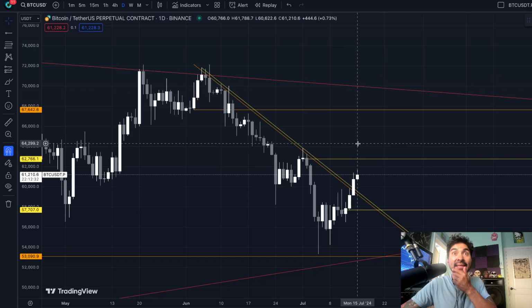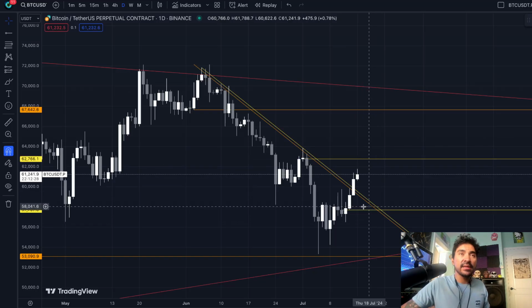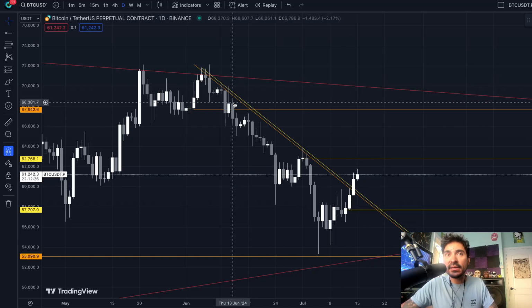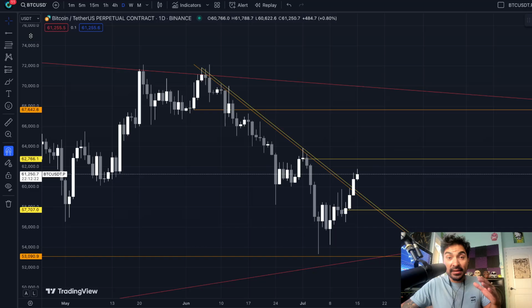Or it could go past it and then pull through and come retest. That's also a possibility to keep in mind, because they just want to inflict the most amount of pain that they can on us, for sure.